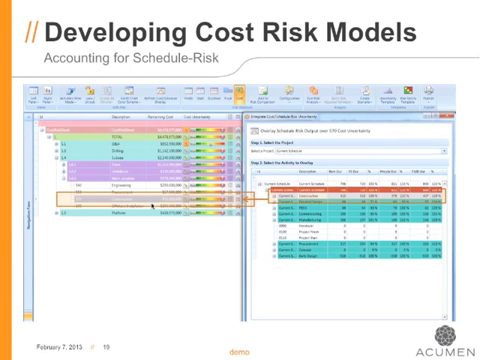For those cost elements that are time dependent, you map those costs back to elements within the schedule model. Then the distribution, the risk exposure from the schedule model, gets overlaid and incorporated into the cost model.